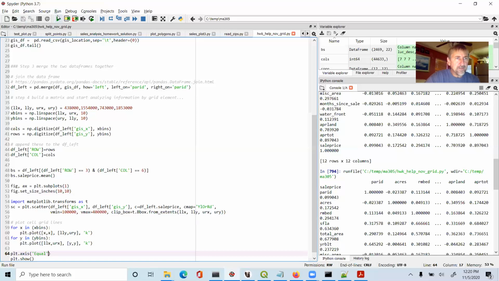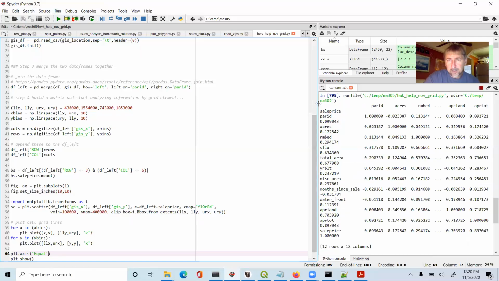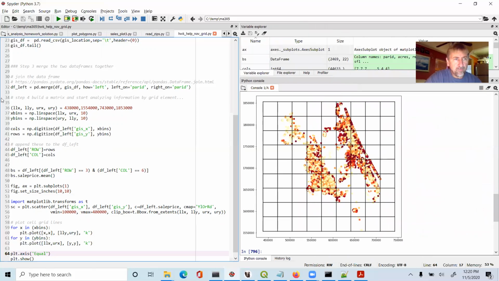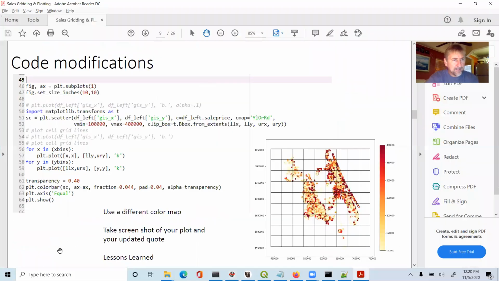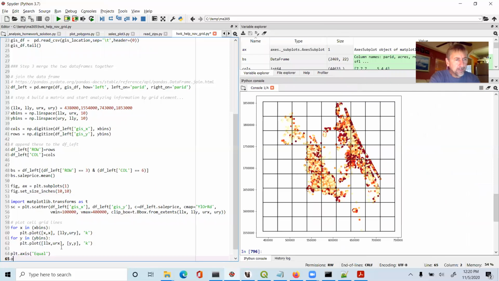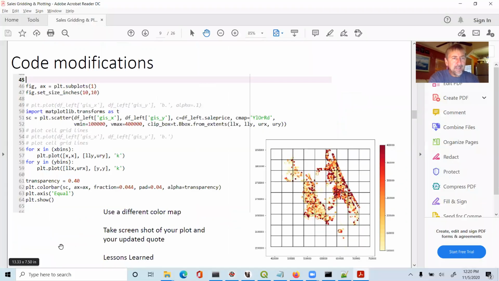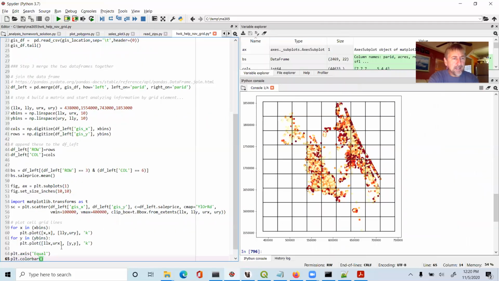And let's save this and run this for a moment and see what we got. Right, so now we changed the figure size to be 10 by 10. And now we want to add that color bar to this. So the command to add that color bar is plot dot color bar, and then SC was the name of that file handle that we're going to tie to. So SC, axis equals axis. SC was the return of the scatter plot. So now it's going to tie those colors to this color bar.